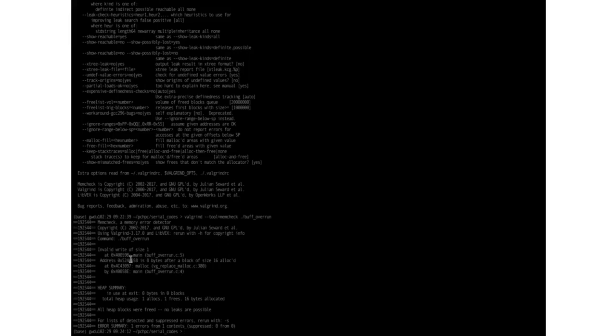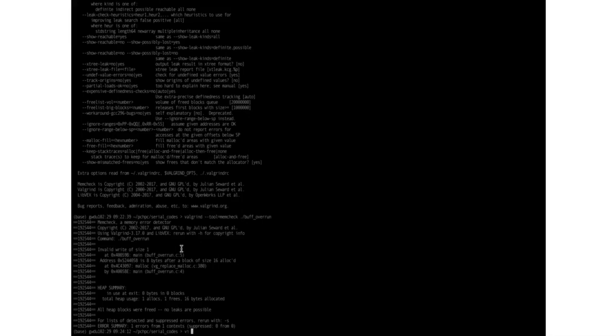For example, here it's saying that there's an invalid write of size 1, and you see where it's occurring, in line 5, and I think line 4 as well.